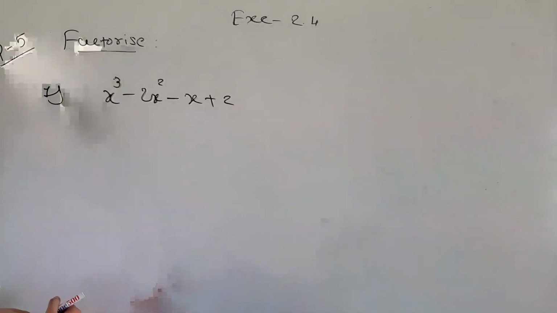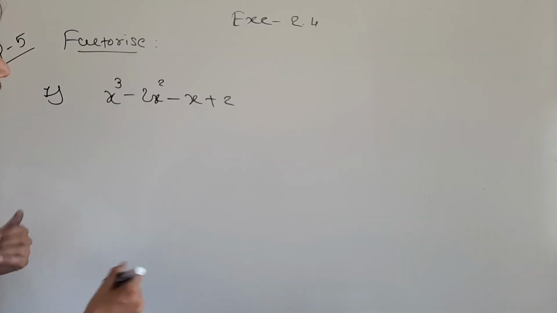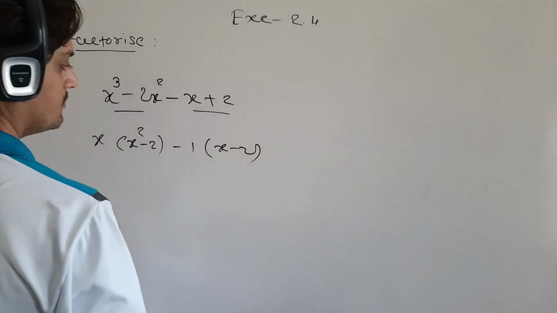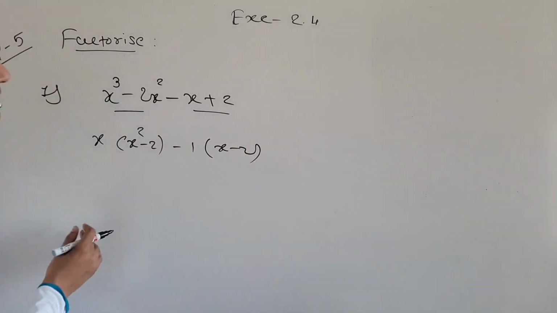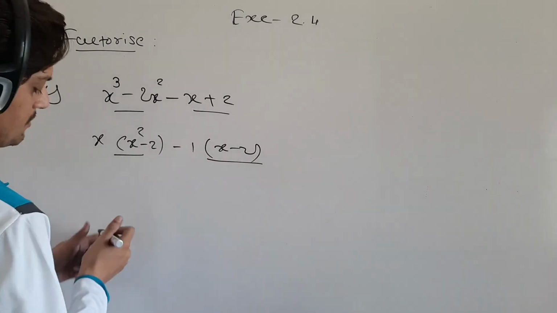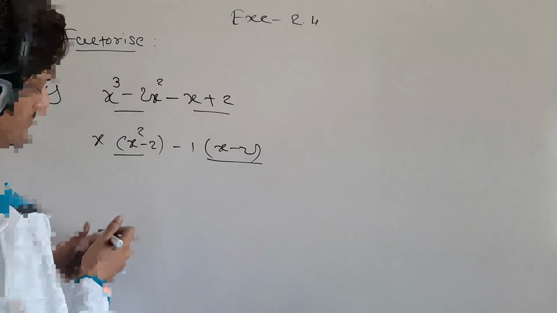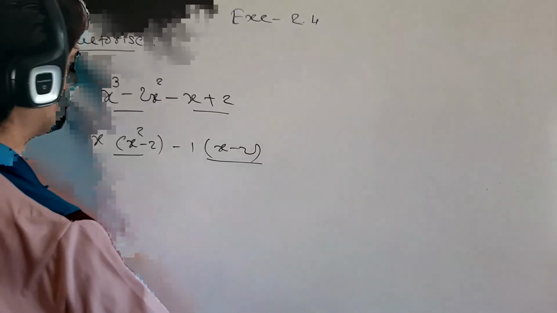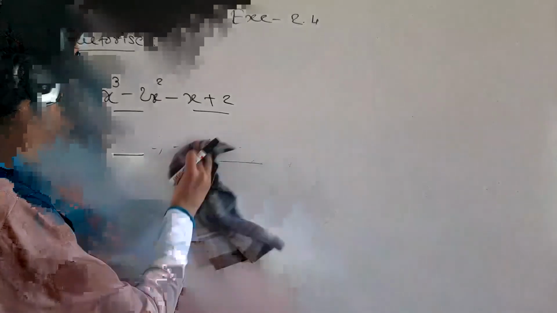So here, see, the problem will become like this. If you make pairs of this, what will be common here? Minus 2 will remain, and minus 1 is common. So what will be common here? x minus 2. Now the thing is that both brackets must be common, but these brackets are not common. So now the problem is that we cannot use this factorization method here.